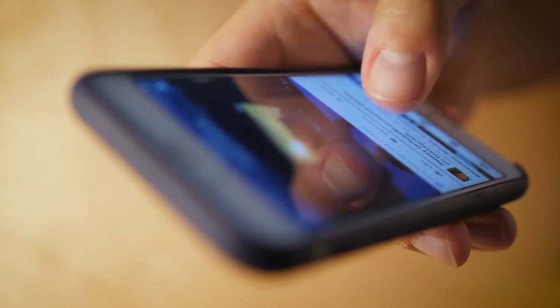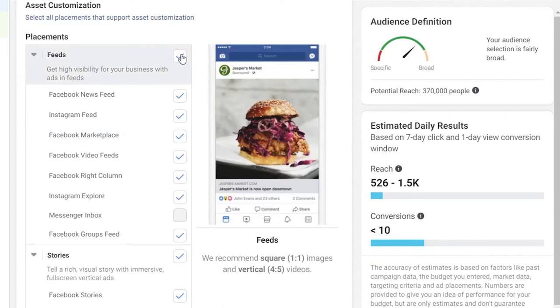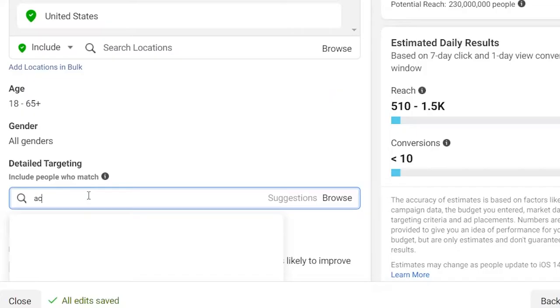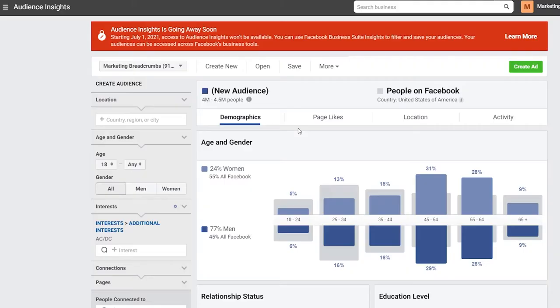Facebook and Instagram ads play an important role in Spotify's growth. At the time of recording, Spotify has more than 3,300 active Facebook ads in market across the world, running across all placements including Facebook, Instagram, Audience Network, and Messenger. Looking at their US ads, most focus on a specific artist — the creative includes a photo identifying that artist, with text overlay of the artist's name and copy reading 'Listen for Free.' Spotify is likely targeting these artists as detailed interests, getting ads in front of people who probably like that artist and are likely to click.